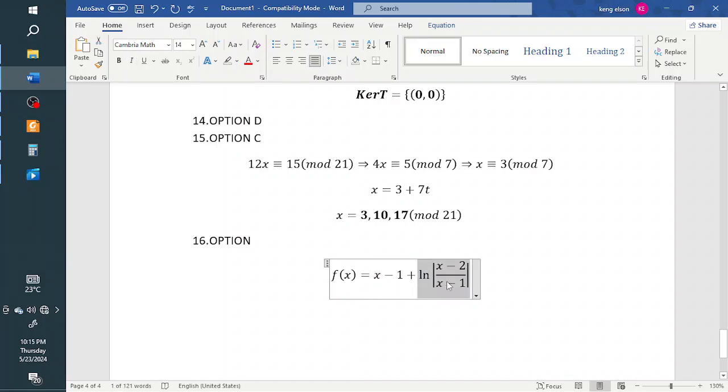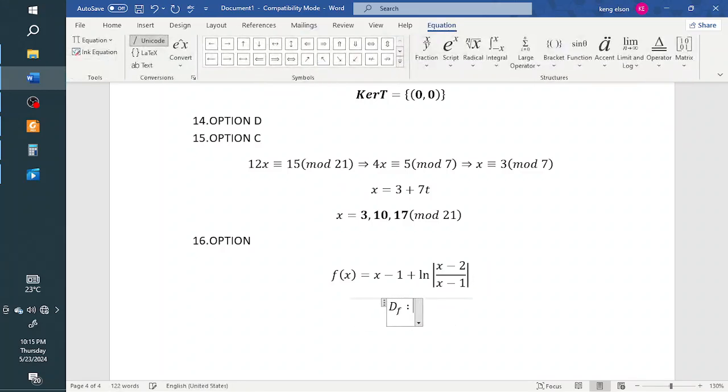The second function is the Napierian logarithm, and for the ln to be defined, what you are taking the ln of has to be positive and also has to be defined. You realize that you are taking the ln of an absolute value, so it is always positive already. No matter what is in the interior, once you take the absolute value, the result is positive. So we just concentrate on defining the interior. For the interior to be defined, the denominator has to be different from 0. So the domain of this function, domain of f, is basically x.